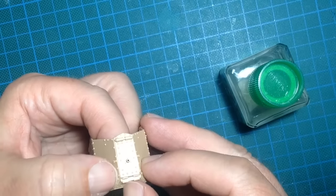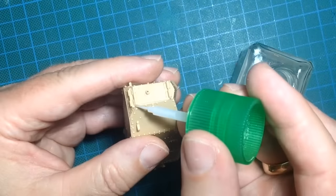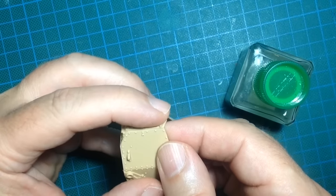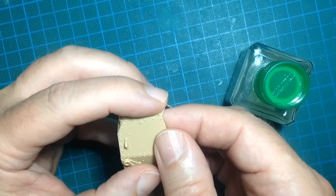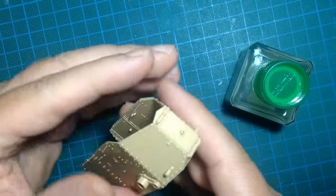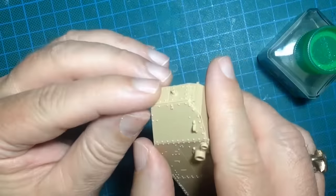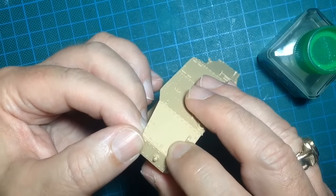Plus, you can put it on the outside, and by capillary action it goes through. Whereas the contactor is really good to put on the inside of a seam when you've got it open, and then it gets tacky. You saw me, I put it on, I left it on there for probably about 30 seconds, this is the contactor, and then I started pushing the parts together to see if they would fit. So it's two different techniques. The Tamiya Thin is excellent for coming in the outside, when I know that I've just got to put it in there and I want it to set straight away, whereas with the contactor, I want a bit more fettling time.